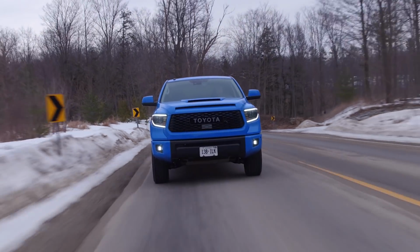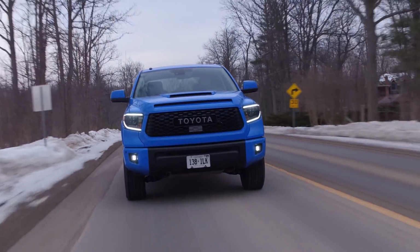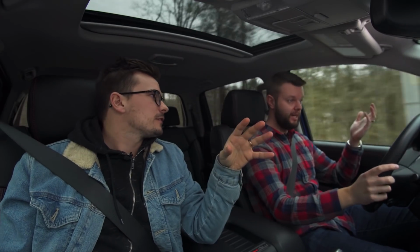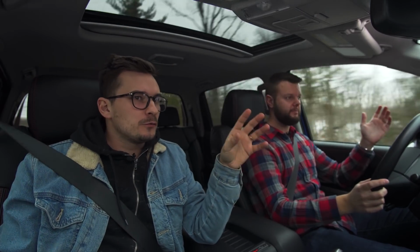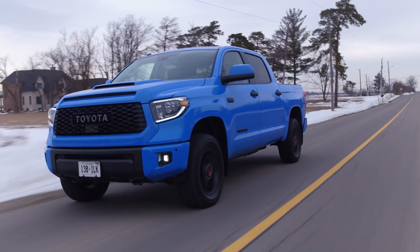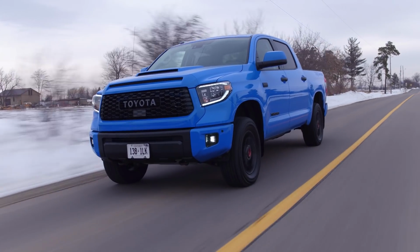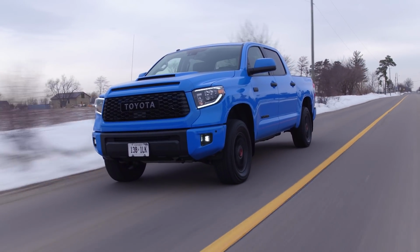It still feels trucky. It does feel trucky, but it doesn't feel overwhelmingly trucky. Like that's exactly it. For the size, it was easy to drive. Yeah, it's so good. Where the F250, which was obviously bigger, was such a pain to drive around. I haven't driven the previous one with the Bilstein shocks, but these Fox shocks are legitimately amazing. This truck drives amazing. It's comfy.